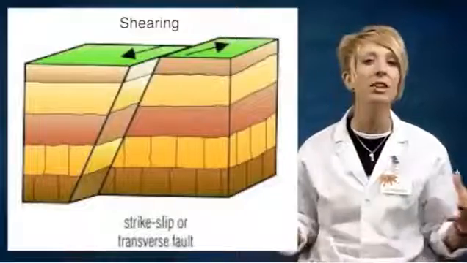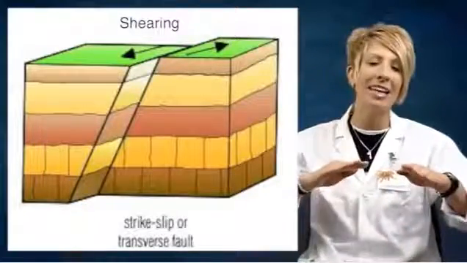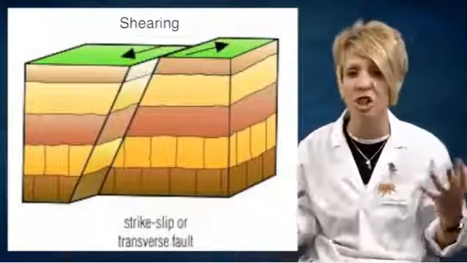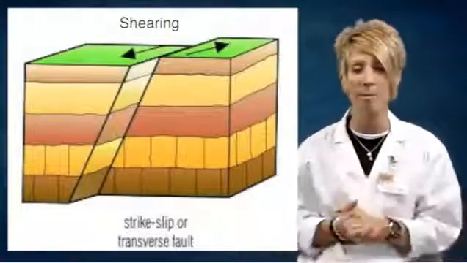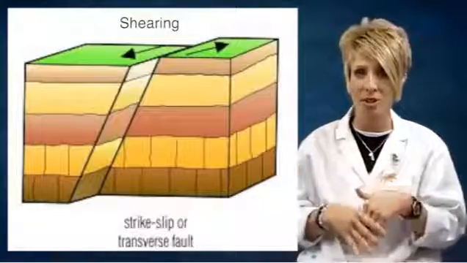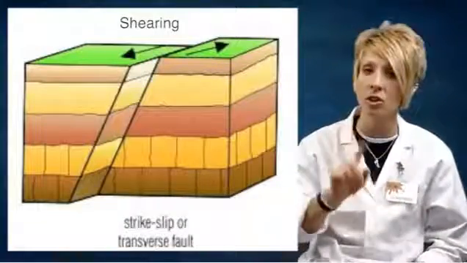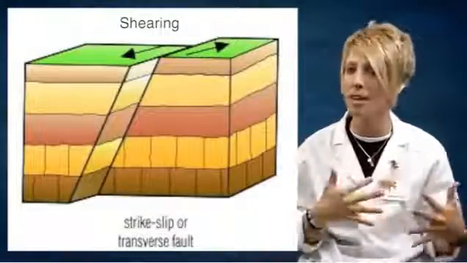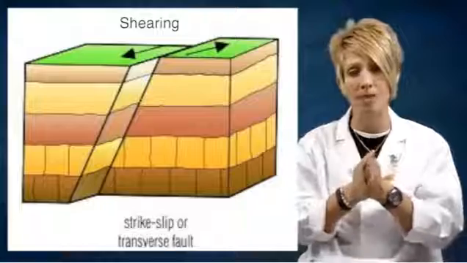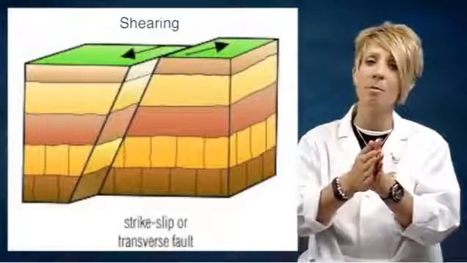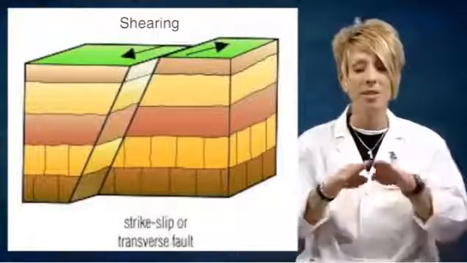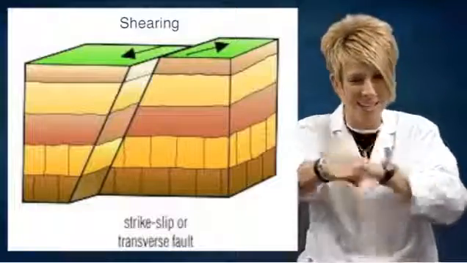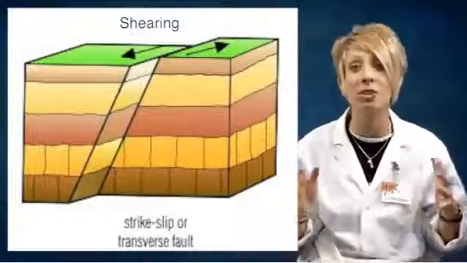The third kind of fault is called a strike-slip fault. This occurs from stress that pushes a mass of rock in two opposite directions — this is called shearing. Strike-slip fault is formed from shearing, and this occurs at transform plate boundaries, where two plates slide past each other. This type of fault is also one that causes earthquakes. The extent of what you feel is caused by the friction between those two plates. If there's not a lot of friction and they move really slowly, you won't have a major earthquake. But if there's a lot of friction and they finally snap, then you're going to have a major earthquake.